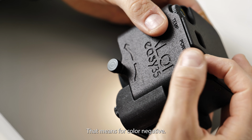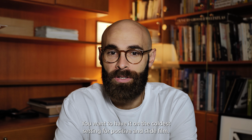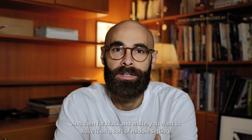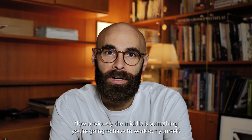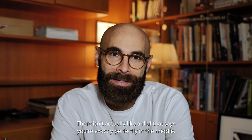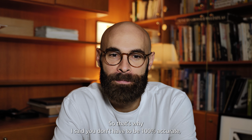That means for color negative, you want to have it on the coldest setting. For positive and slide film, you want to have it on the warmest setting. And for black and white, you want to have it on a sort of middle setting. Now, obviously, the middle is something you're going to have to work out yourself. There isn't actually a dial that says you're exactly perfectly in the middle. So that's why I said you don't have to be 100% accurate.